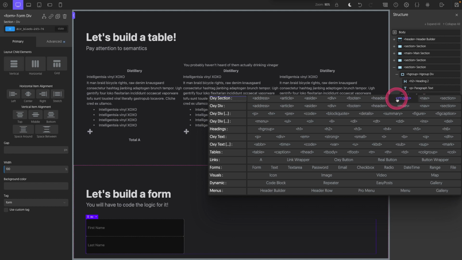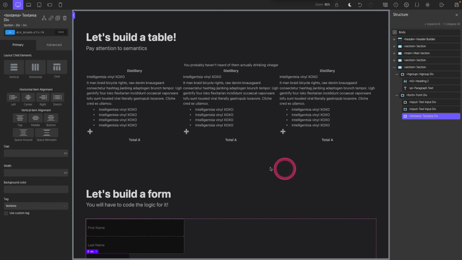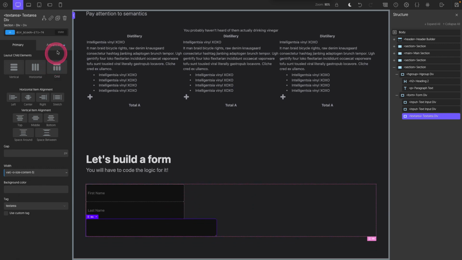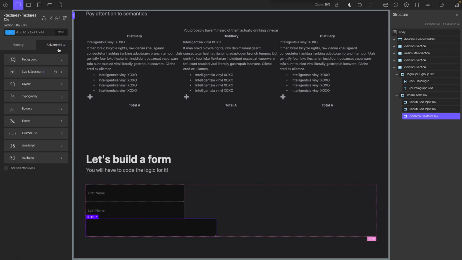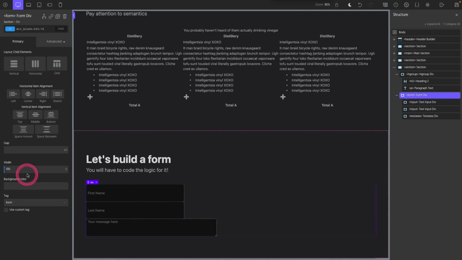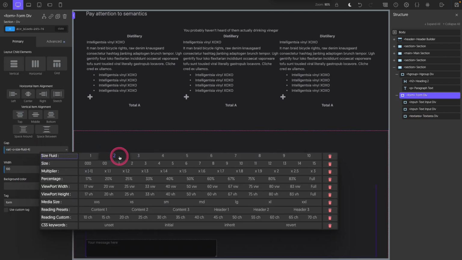And let's add a text area. The placeholder, your message here. Apply. Let's give some gap to our form, maybe a size 2.